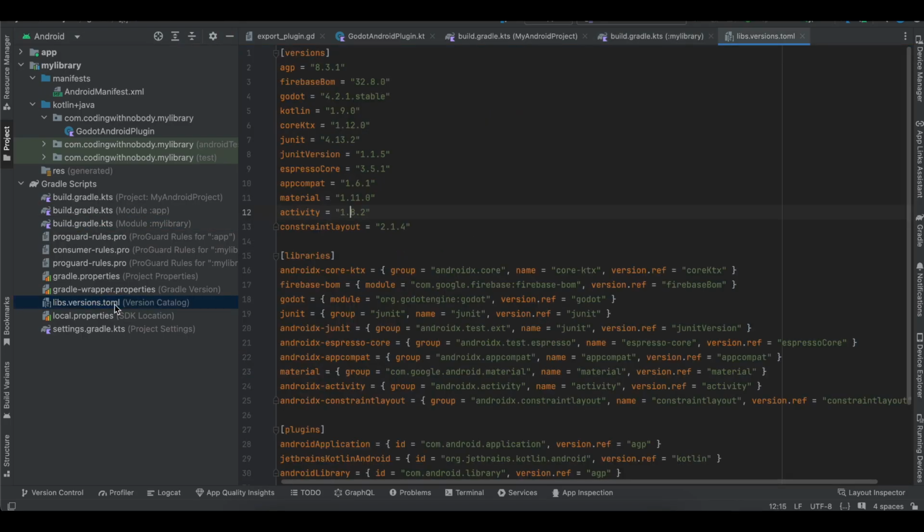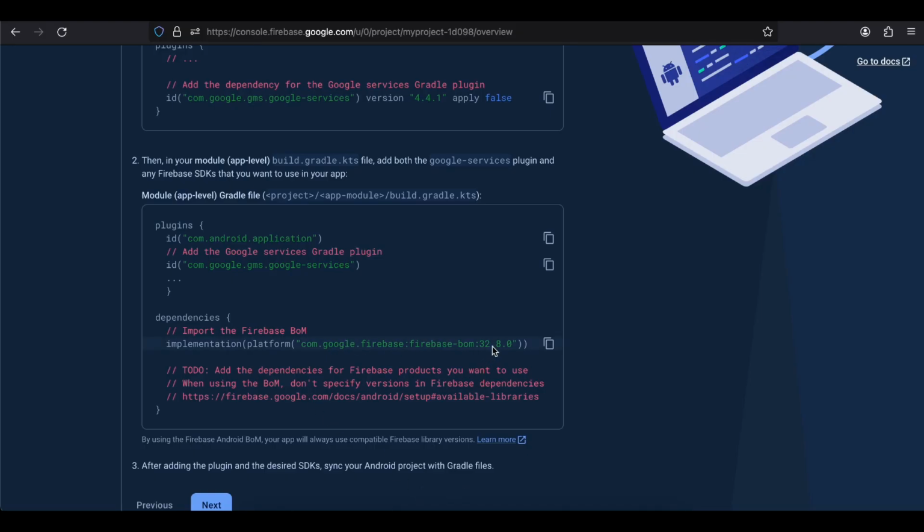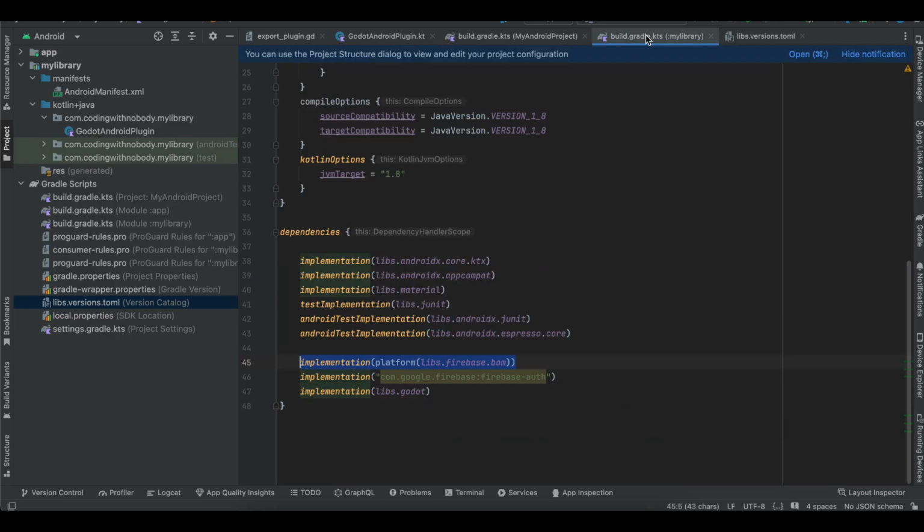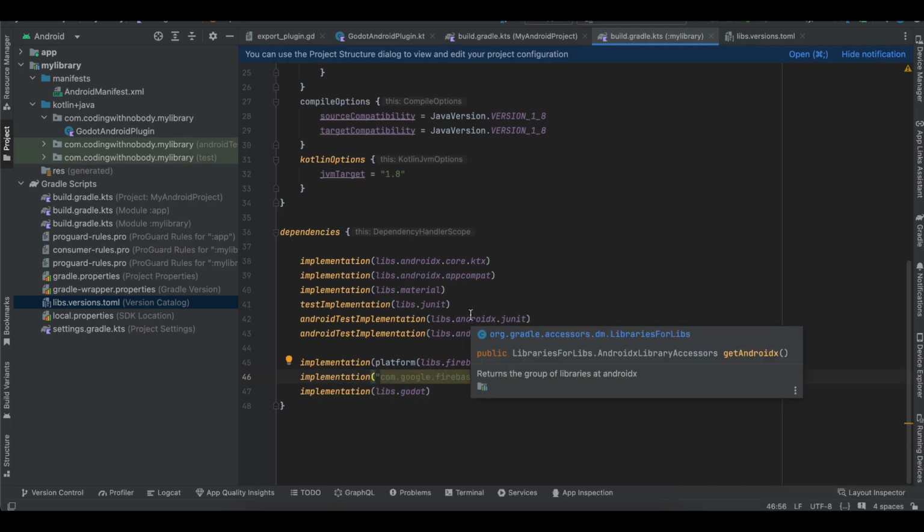You just copy paste this part, and what you have to do is go to libs.versions.toml, and here you will have to add this Firebase BOM. Whatever is your current version, 32.8.0 at the time of recording, write it over here. You will also have to write this line over here, Firebase BOM equal to all this stuff. Next, we also need to integrate this Firebase auth library. We don't need to give it any version inside build.gradle because we are using this BOM platform library. It internally handles that for us, so we don't have to worry about it.